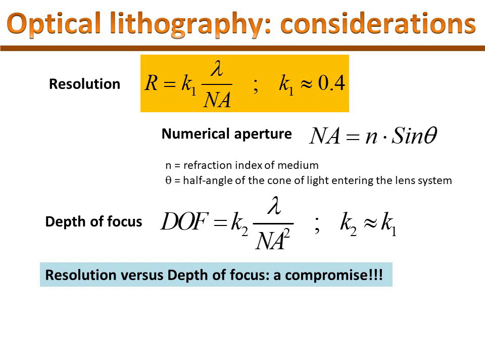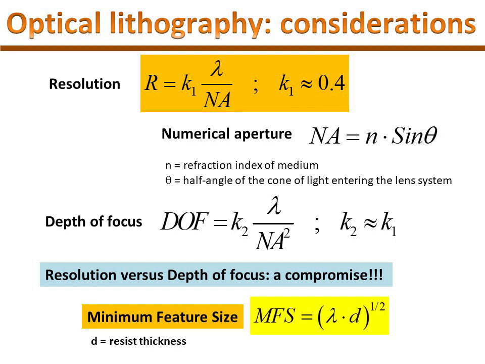That is why the optical systems have evolved to smaller wavelengths as is possibly compatible with available photoresists. The other key concept, depth of focus, is related to the part of the resist where the light is well-focused — the part of the resist thickness that is effectively affected by light. The shorter the wavelength is, the thinner the well-focused resist is. When we want to pattern nanometer scale geometry, the thickness of the resist has to be small. Related to this is what we call a minimum feature size, which is directly related with the wavelength and the thickness of the photoresist.